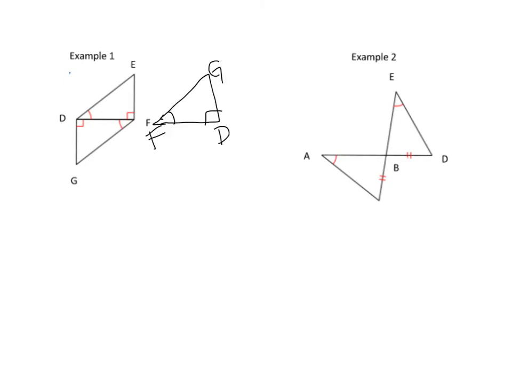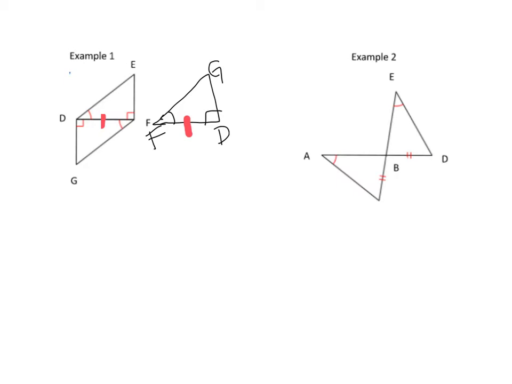So all I did was I redrew this bottom triangle DGF into the form like this so that it looks like triangle DEF, okay? And it helps me really clearly see which ones match up and if they actually do. Now, one marking that I've forgotten to make is that we can easily see that both triangles share the line DF. So notice that is the reflexive property being at work here.